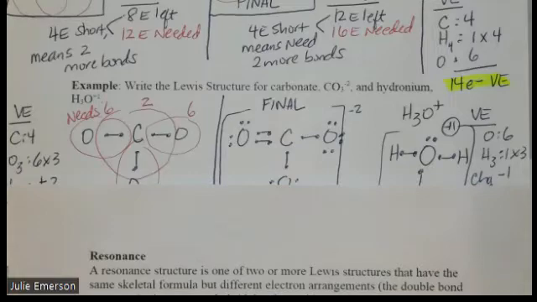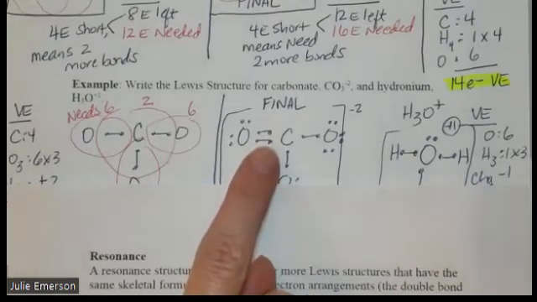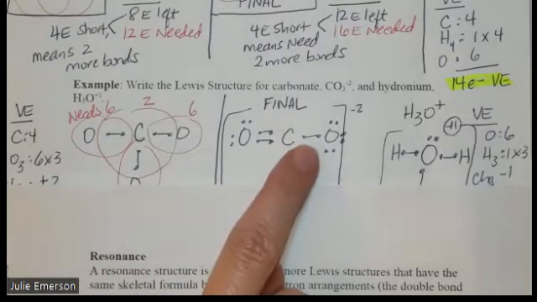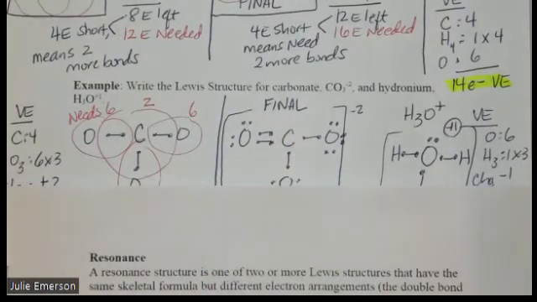So what difference does it make if I draw it on the left or the right? Where this comes in is we're going to look at bond energies in just a little bit, where the double bond has a certain bond energy versus a single bond. When you have a resonance hybrid, the double bond can move, it can resonate between the molecule. The bond energy isn't quite a double bond and it's not a single bond, it's somewhere in the middle. They noticed that, and then they came up with this idea of resonance.